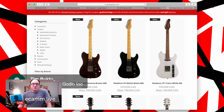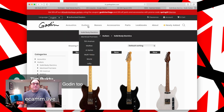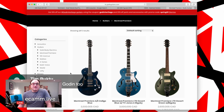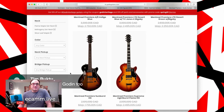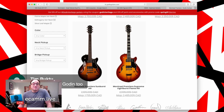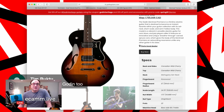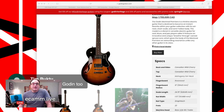Anyway, that's not the guitar I wanted to show you. The guitar I wanted to show you is this one. If I can find it. Yeah, here we go. This one here. So these are the guitars that remind me a lot of Gretsch guitars. For some of you that are looking at that style of guitar, pretty nice. $1,700 is not cheap, but it looks like a pretty cool looking guitar. So yeah, there's a lot of options if you're considering getting Godin guitars.